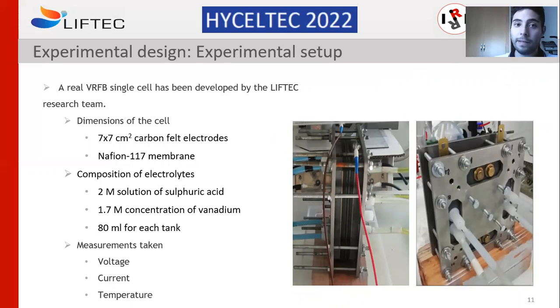In order to validate this model, we have carried out an experimental setup developed in the LIFTEC Center. We have assembled a monocell composed of 7x7 centimeter square electrodes and a Nafion 117 membrane. The electrolytes are a 2 molar solution of sulfuric acid with a concentration of 1.7 of vanadium, and we have used 80 milliliters for each tank. For all experiments, we measure the voltage, the current, and the temperature in real time.